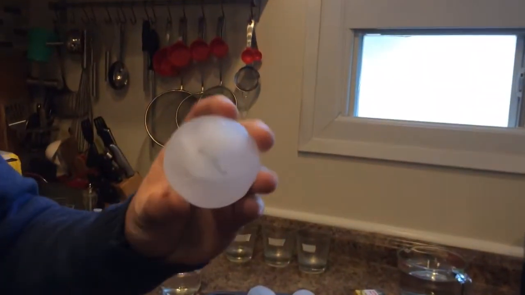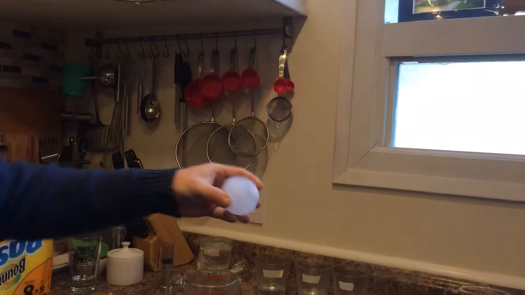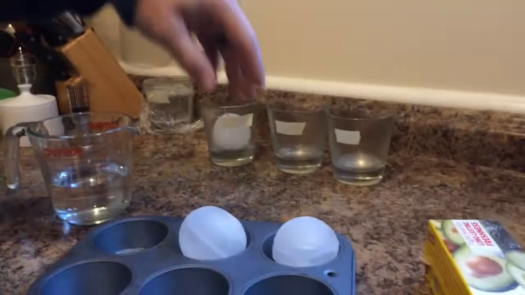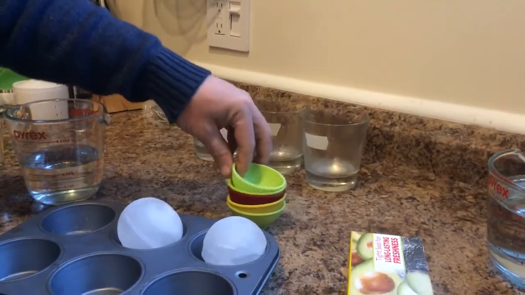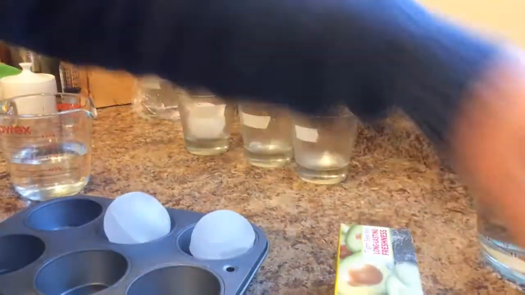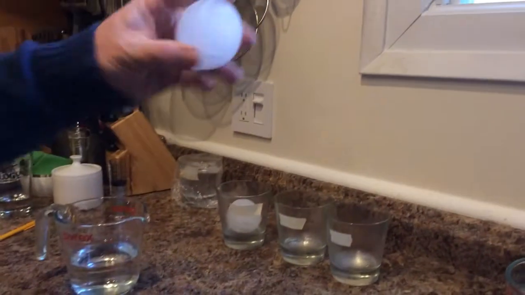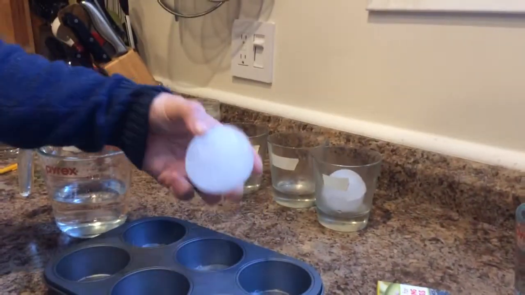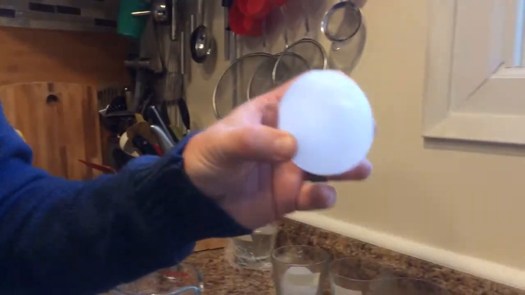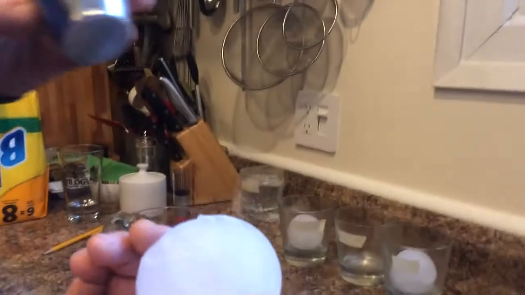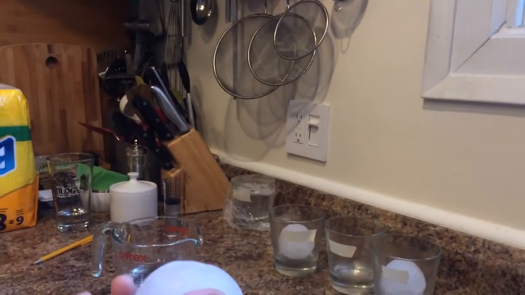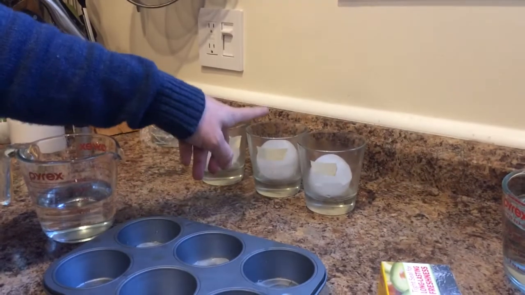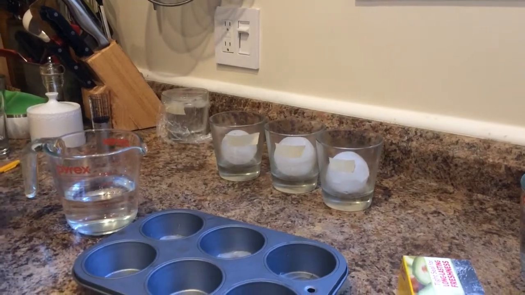So we'll go through exactly what we have here. This is a spherical ice cube, which has iron nails embedded into it. And previously, we weighed those iron nails before they were made into the ice cube. And these spherical cubes were created using these silicone ramekins. This is a plain water ice sphere. And this one, although it's larger because of the way it was created, has an air pocket on the inside. So this was created using this setting into one of those ramekins as the ice froze. And this one has an air pocket in it. So this has nails, this has air, and this is solid ice.